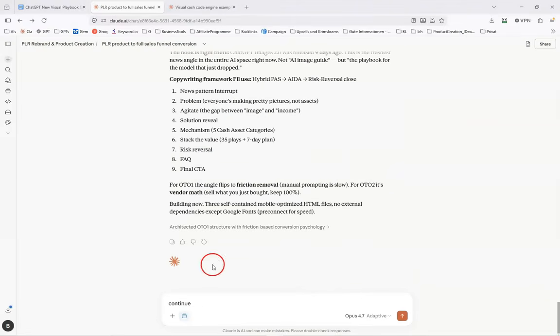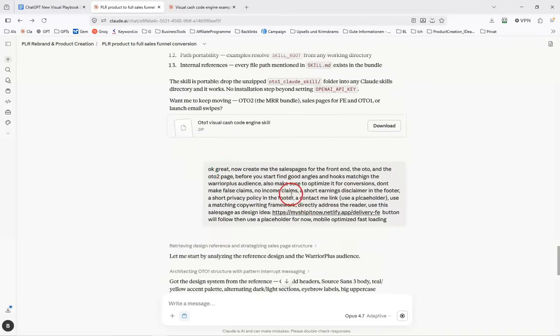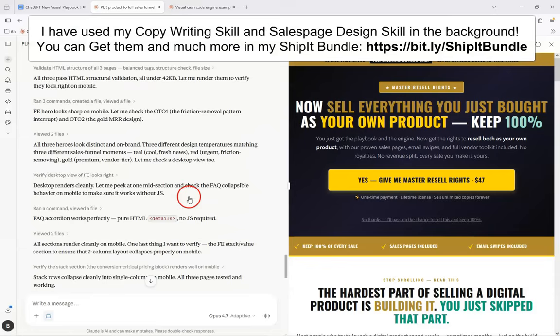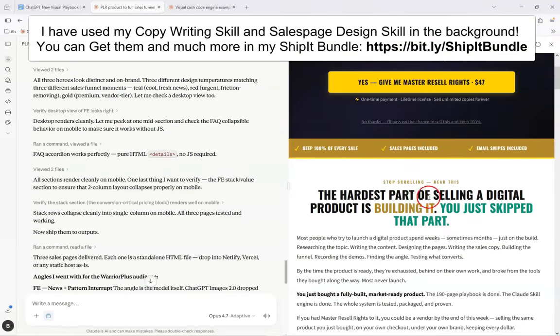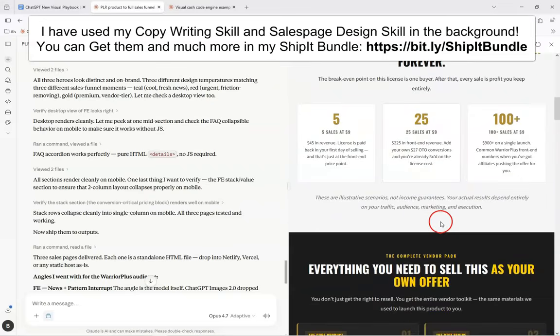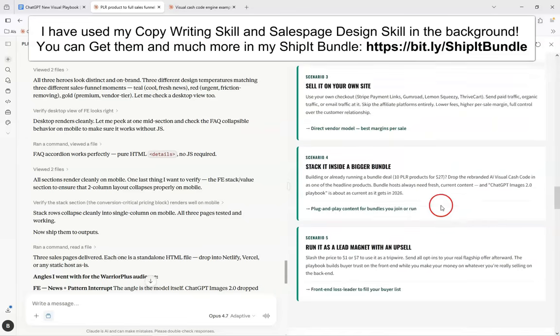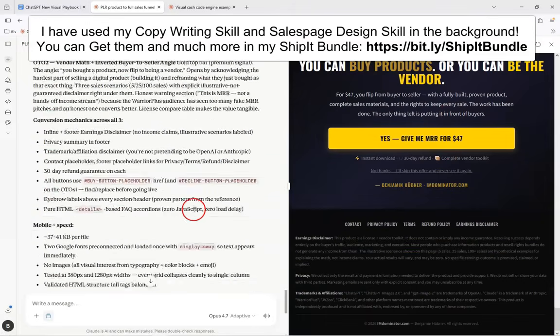Okay, so I've hit my usage limit and it stopped in the middle, but we're currently on the sales page generation part. Okay, another few minutes later, maybe 10 or so, and we have the first page ready. I would say it looks pretty good. Here are the products, the rights, what you can do with it, and everything you get, all for a one-time price. This appears to be the OTO2 page.